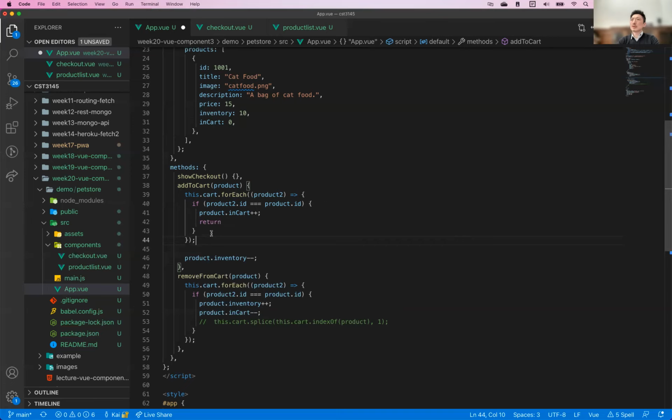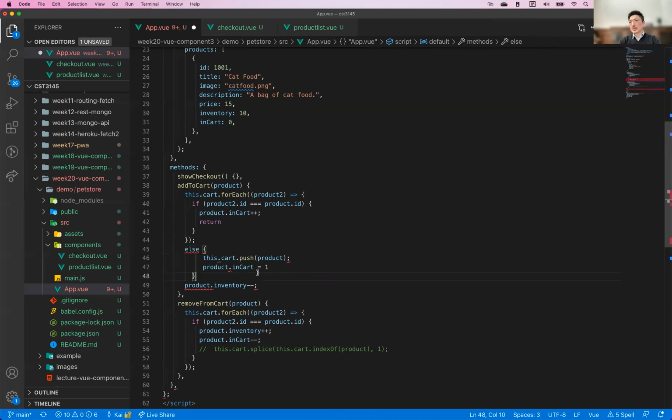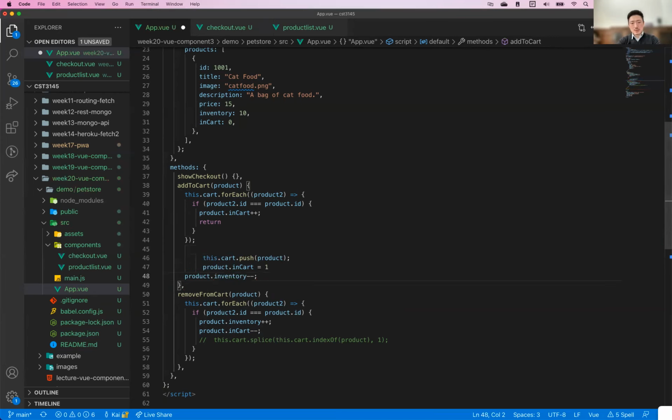You don't even need return. And so basically this part should only happen after the loop here. But if there's something already added, you don't want to do this again.